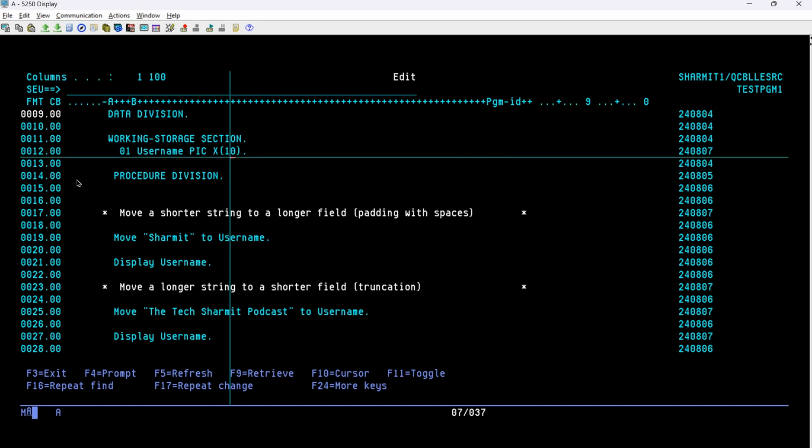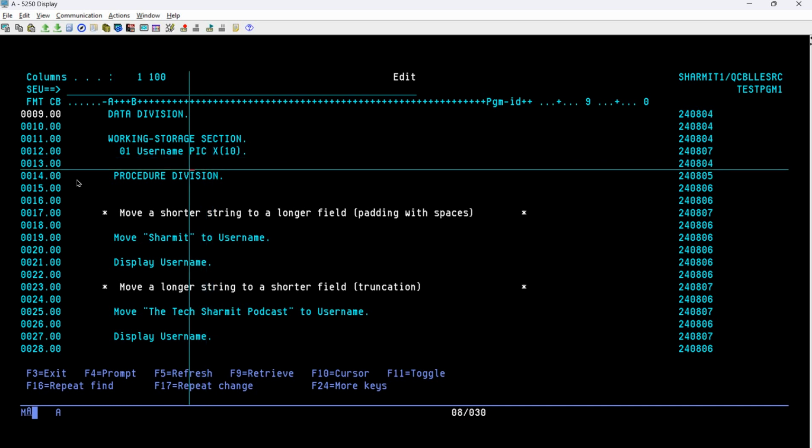So far, we just discussed that on line number 12 a variable is declared which can hold up to a 10-character alphanumeric value, and the name of the variable is username. Here X represents alphanumeric and 10 represents the length.